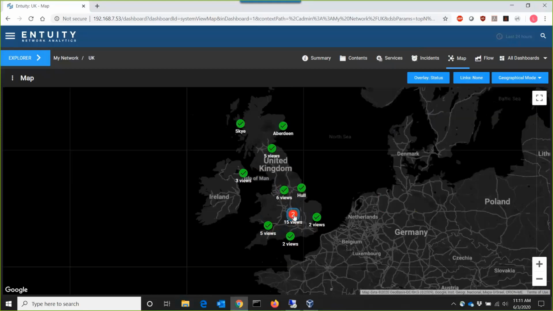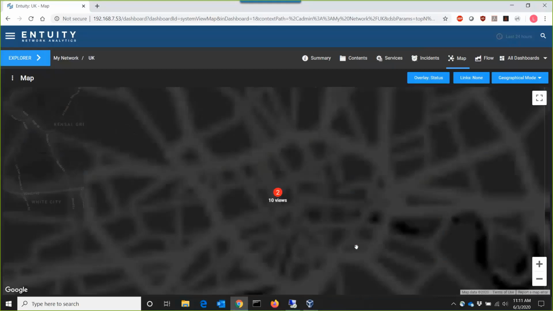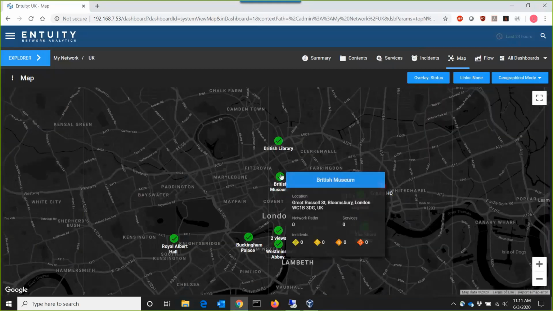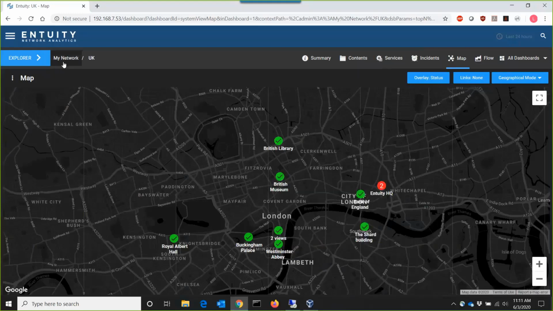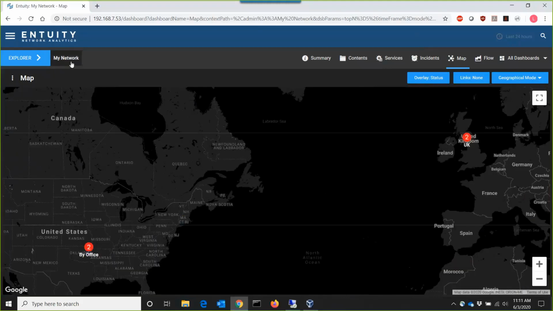I'll continue to drill down here, and these all represent subviews. When I get down into London, we're actually at the street level, and if I hover over this, you can see the location information.